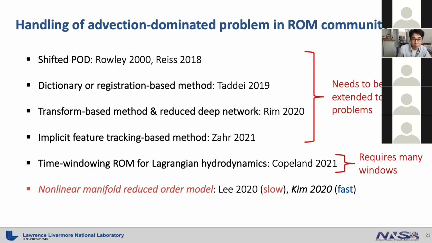So now we are going to focus on the nonlinear manifold reduced models, first introduced by Youngkyu Lee and Kevin Carlberg in 2020, by the way, where the linear subspace solution representation is replaced by the nonlinear manifold solution representation. Although they were able to obtain great accuracy with a small size of latent space for the advection-dominated problem, their method was slower than the full order model. It made sense because they were introducing more nonlinearity in the model than the original governing equations. So today I'm going to present a version of the nonlinear manifold reduced order models that is now a lot faster than the full order model simulations using hyperreduction.